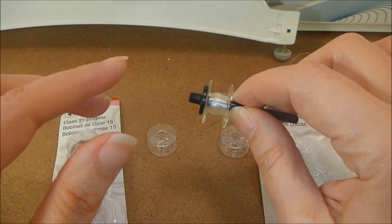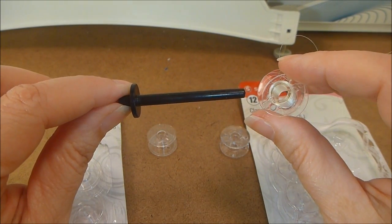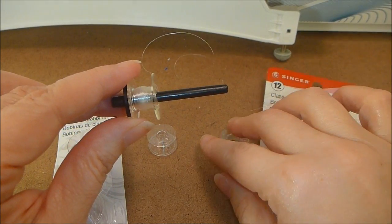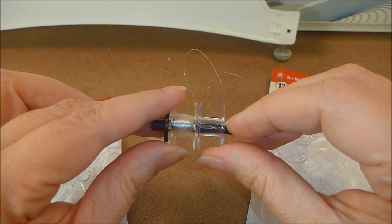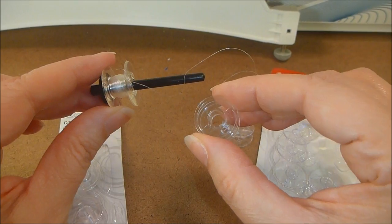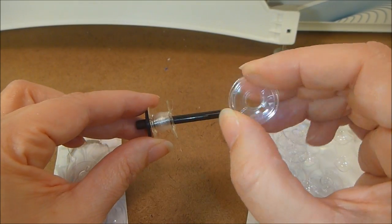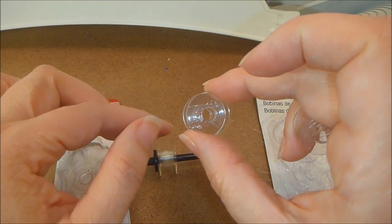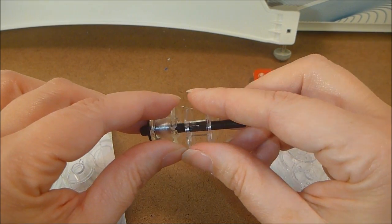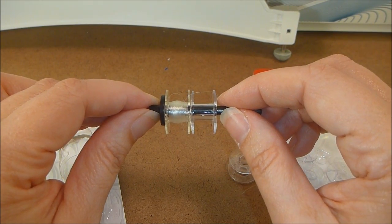Now, what I always tell new Singer 9960 owners is to take a bobbin that came with their machine, and I know this is a specific bobbin that came with my machine, and compare it to a 15J, which looks identical, and compare it to a class 15. Now, if you notice, the class 15 has a ring around the outer edge, which my class 15J does not have. It's completely smooth. So I know that I have 15J as the bobbin for my machine, even though they are very, very similar.